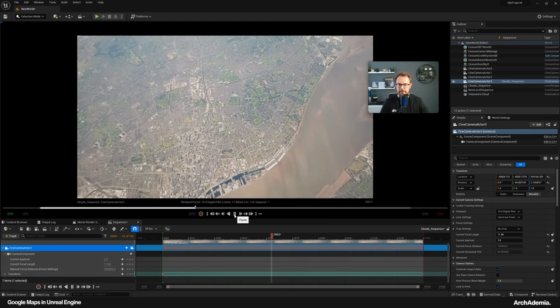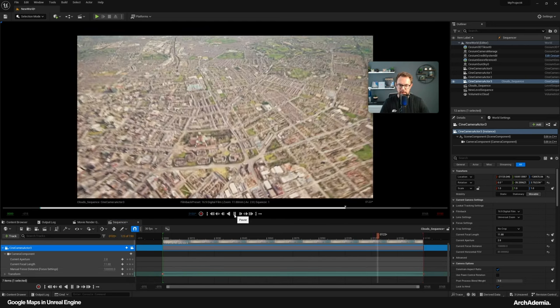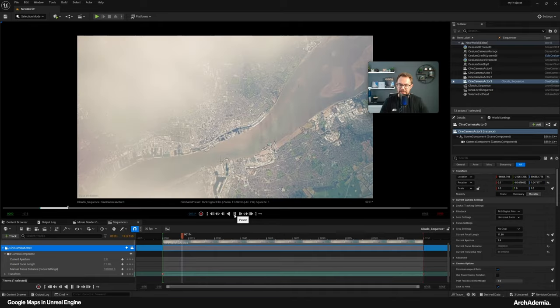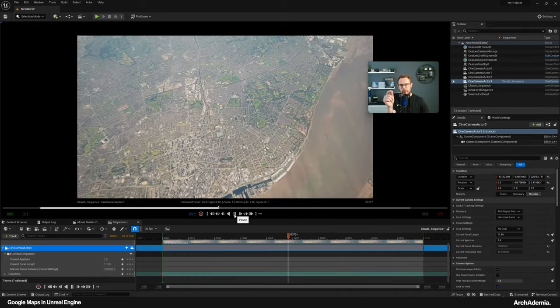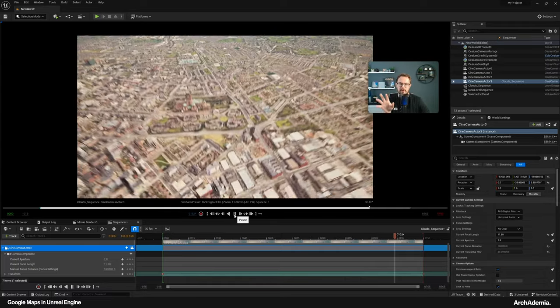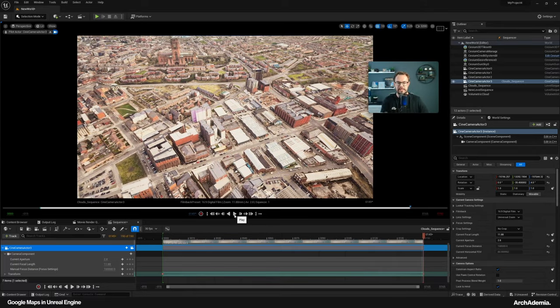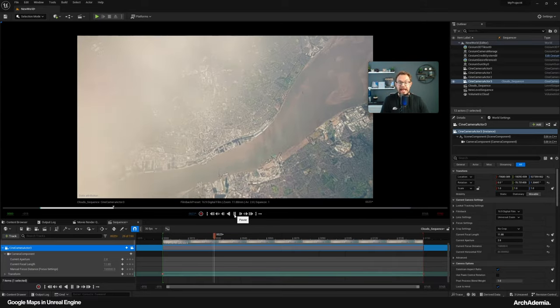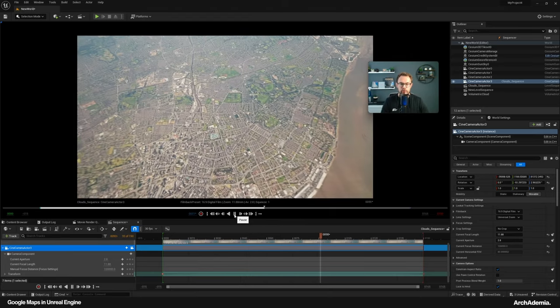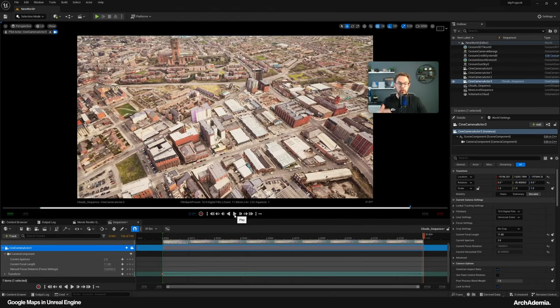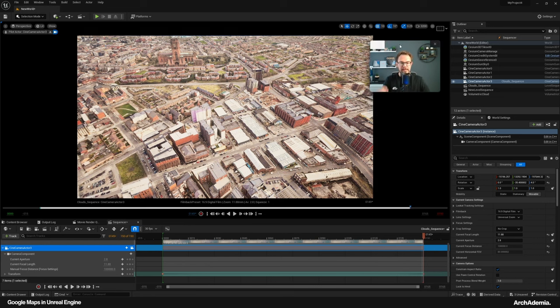Oh, look at that. Now, you might want to add a couple more keyframes. I don't like the way it goes in front of the site and sort of lands on top of it, but you get the idea anyway. What an introduction to your animation or your project, a presentation or something like that. That is absolutely fantastic. What a powerful tool, and we have been using this at Studio RBA since we discovered it.